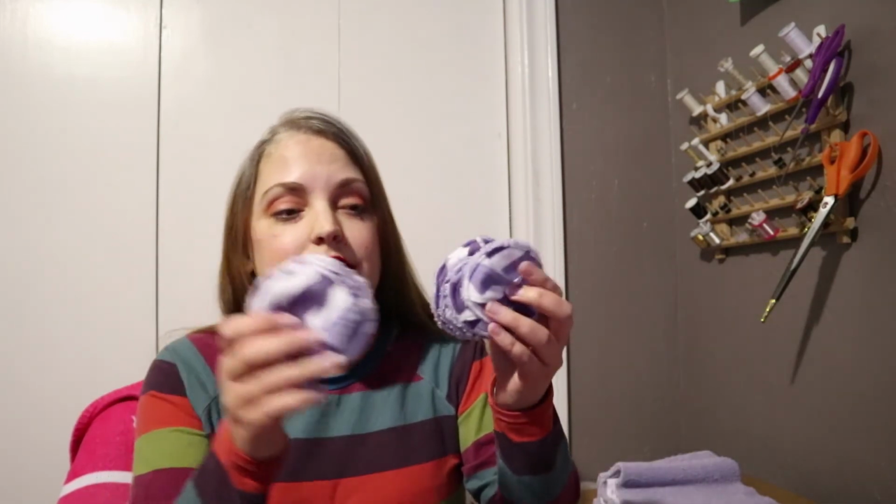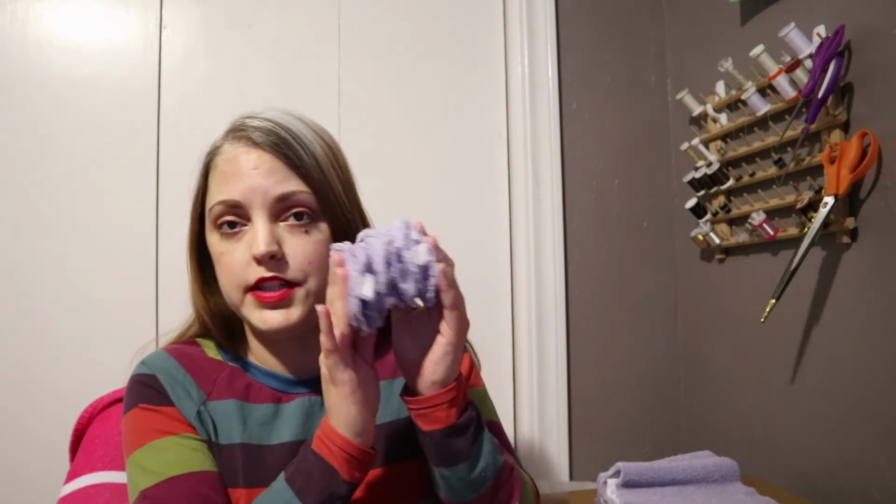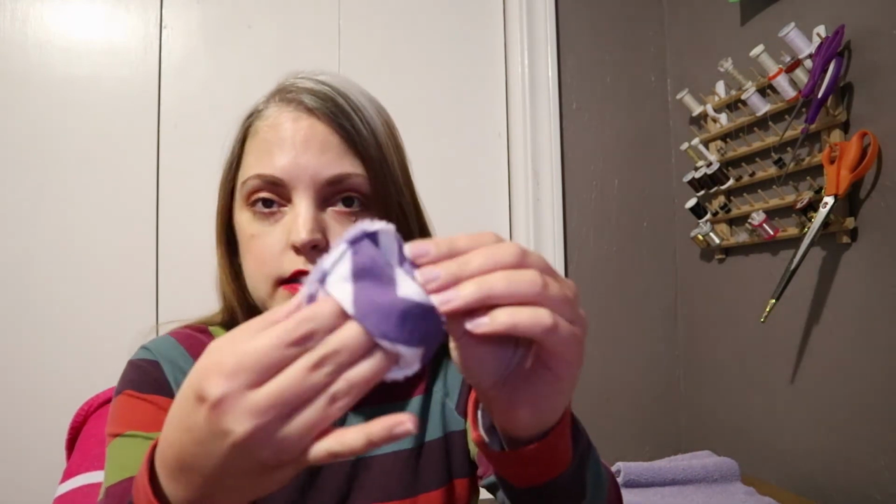Hello everybody, it's about 7:45 now on Friday evening, and boy am I having a wild evening tonight. We got some sewing done. These are so cute. This is way too many little face scrubs. Like, how many faces do I have? I have one face. But they're so cute. All you do is slip your fingers in there and you can just scrub away all the makeup and everything. I love it. I think they're so cute.